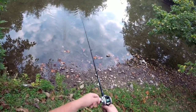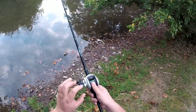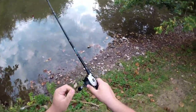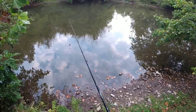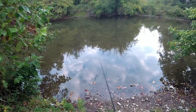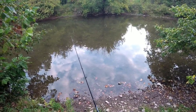I did notice when I was holding it that the tail was a little bit more loose than what I'm used to working with. I'm gonna adjust my reel a little bit more, set my brake down one step. I wanna cast this a little bit further, and it is a little bit lighter lure. There we go. So I'm just gonna make my way up and down the banks today.